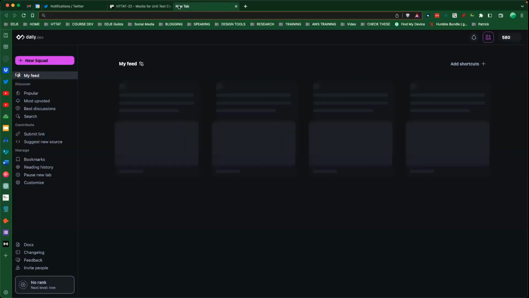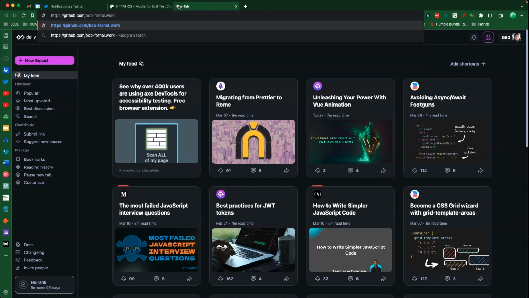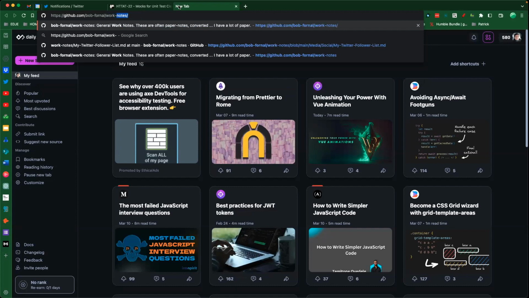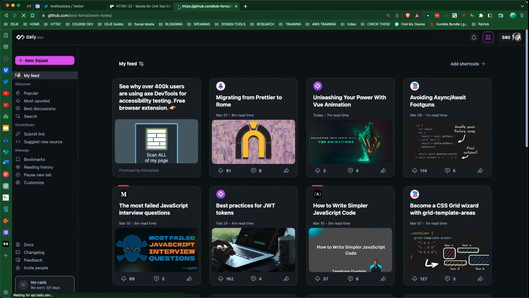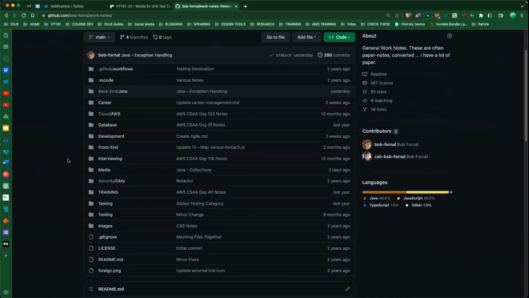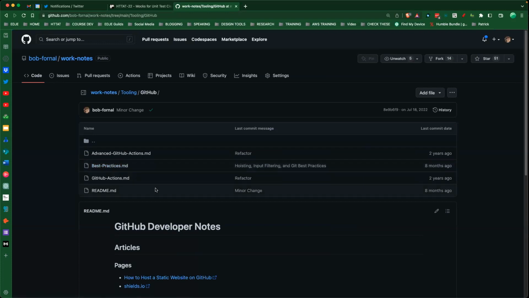Now one of the ones I know, I do have a couple of good, where are my working notes? Oh, my working notes aren't showing. All right. Hang on one second. I have this really cool cheat sheet that somebody created a while back. Let me see if I can remember where I hid it. It might be under tooling. Let's take a look there real fast. GitHub. No, that's also not it.